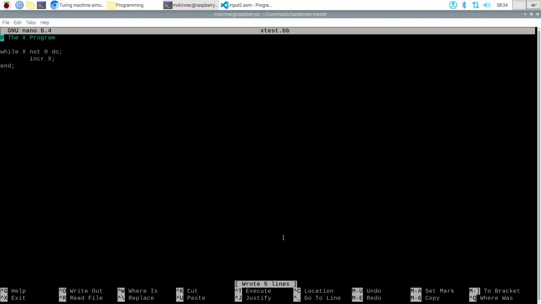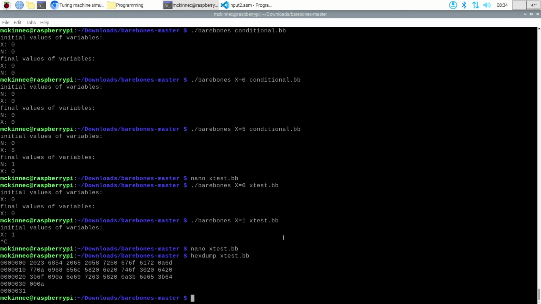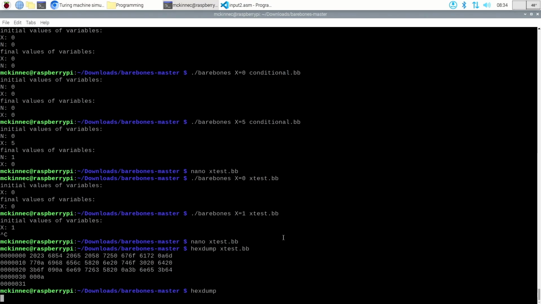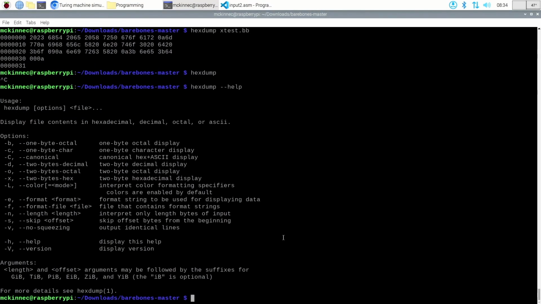So one way to see that is to look at this. What's the symbol for this? Format, canonical. Okay, I want this.